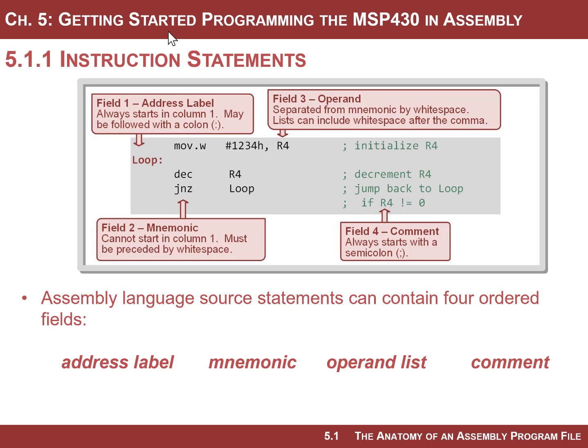Let's start with the big one, which is the instruction statement. This is what you usually think of when you think about programming in assembly, where you drop down opcodes and operands. The difference between programming in assembly versus programming in binary is really two or three different things. One, instead of writing the binary code for the operation code of an instruction, you use its mnemonic. You'll see here as an example MOV, DEC for decrement, and JNZ. You don't have to know what any of those mean at this point. It's just that you know these mnemonics exist for every instruction.